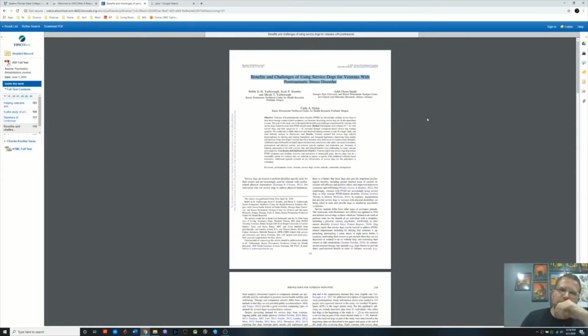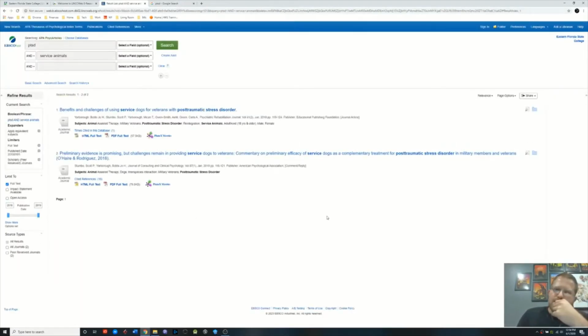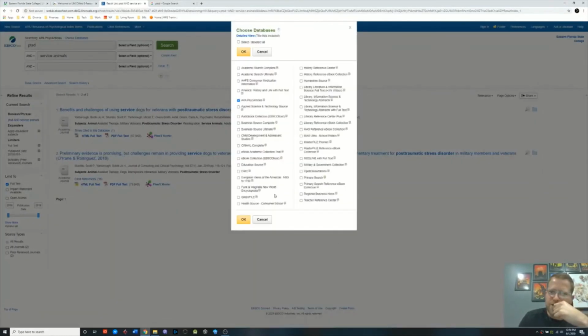All right. So one other thing I like, if we go back up here, click result list, we'll go back to the results, right, is if I wanted to, I could search all of the EBSCO databases at once. So in the top left-hand corner, you'll see choose databases, and you can actually select multiple EBSCOhost-based databases at once and just search them all at the same time.